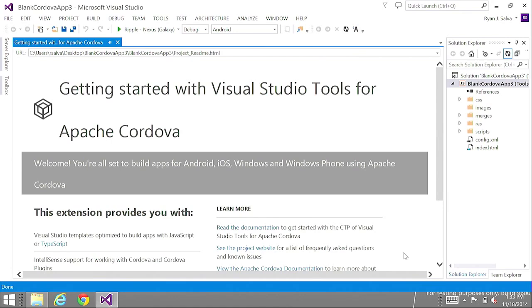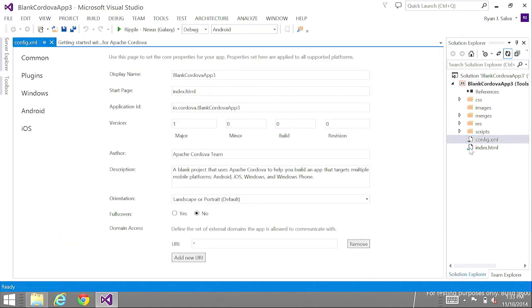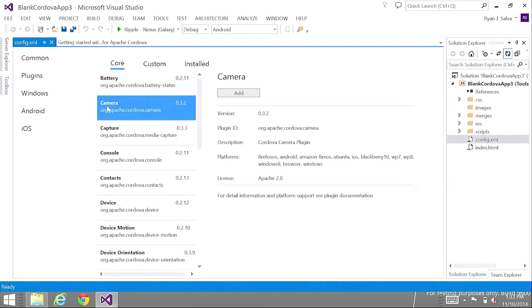Plugins provide a nice normalized JavaScript API so I can reliably access the camera across iOS, Android, and Windows using one syntax. I'm going to start by going to the config designer, which has been totally redesigned in this release, where I can find a list of core plugins vetted by Microsoft for compatibility with the most common in-market devices. Knowing that Microsoft has tested these plugins for compatibility is a huge confidence booster. And here, I find one for the camera. We're going to go ahead and add that guy in.